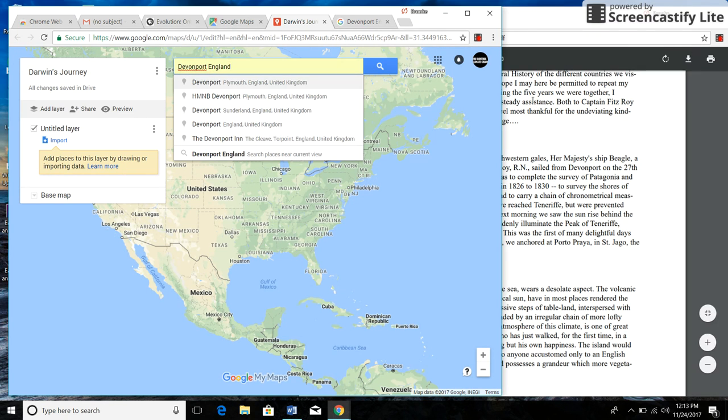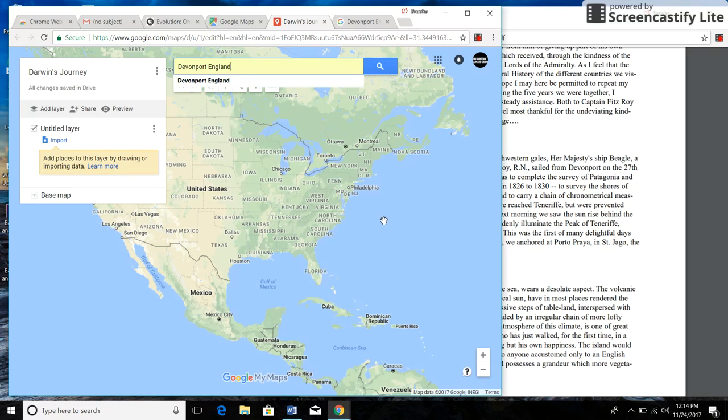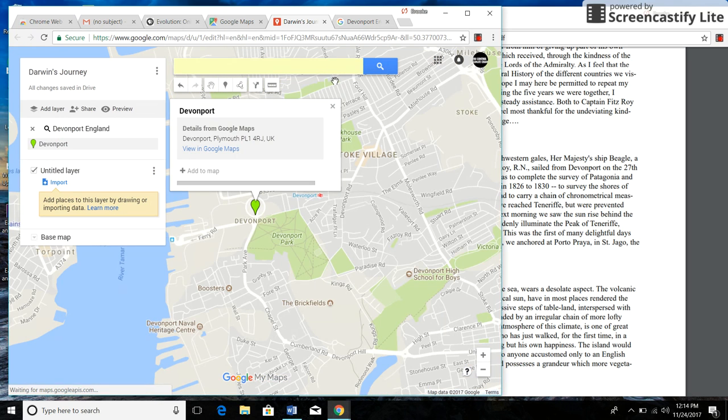So yes, they give me longitude and latitude here, but it's very difficult because I don't know if you notice, but on here, unless you set it to have longitude and latitude lines, it's just a basic map. So I'm going to go to the search bar, type in Devonport, England, and poof, like magic, it takes me to exactly where I want to be.